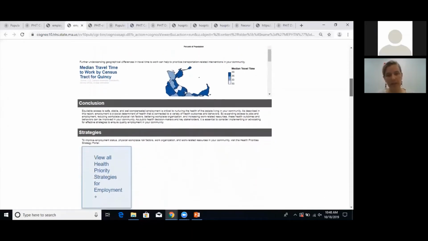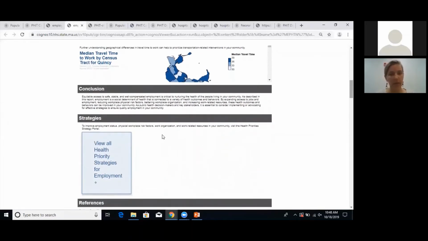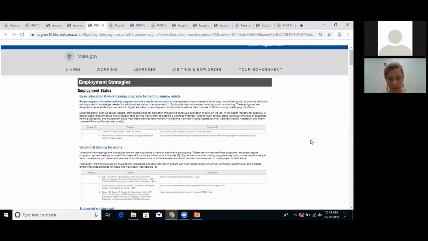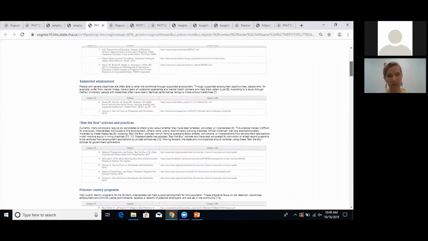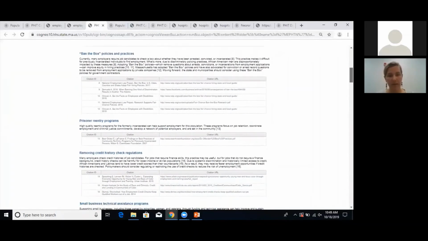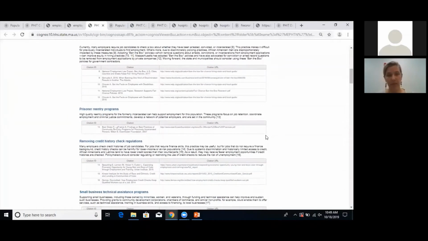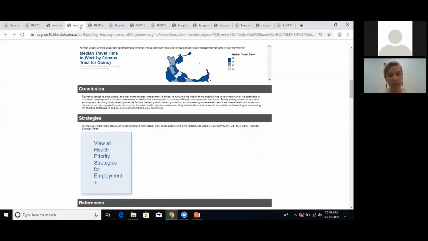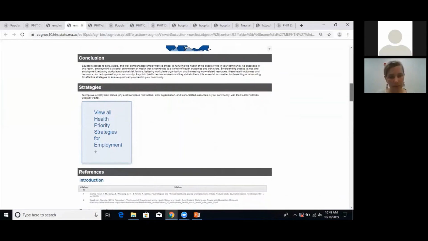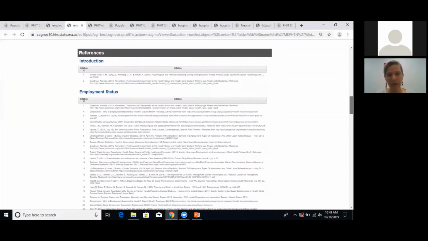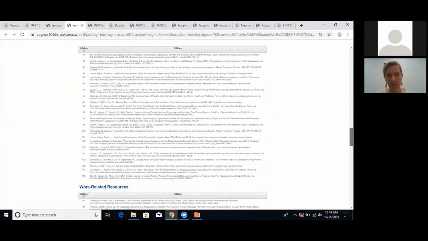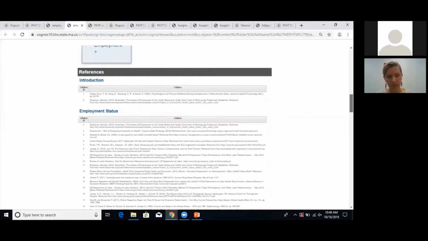Alternatively, at the end of every social determinant of health report, we'll have these strategies that you can go to. So I've preloaded those. These also have accompanying citations, and they talk about different things you can try that might work in your community to address the inequities that you've seen in your report. So that's the social determinants of health reports. Again, they should all be ready by the end of 2019, hopefully. And all the citations you are looking for will be at the end of the report along with the conclusion.